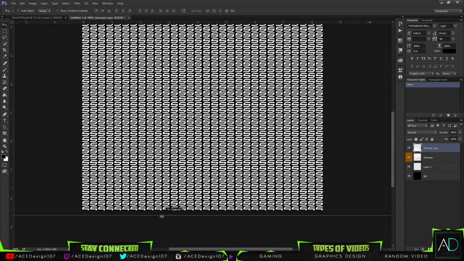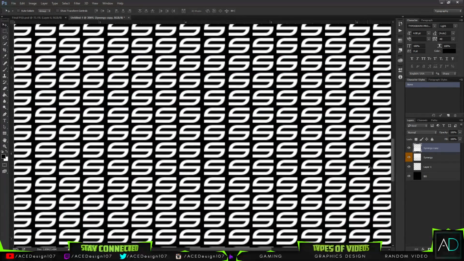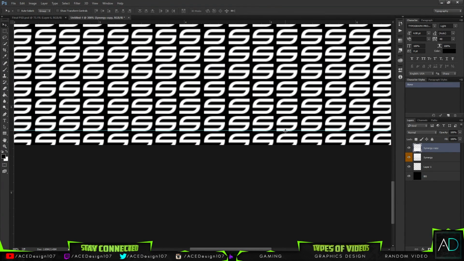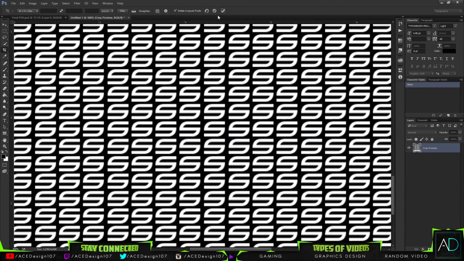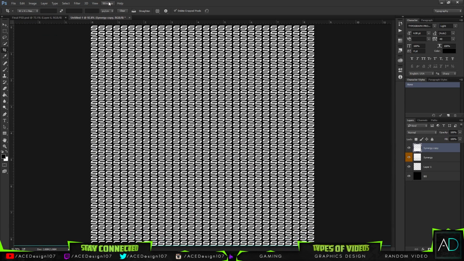So we're going to do the exact same like what we did before, and we're going to zoom right in. And we've got something like this. Press C on your keyboard for the crop tool and move that in and press check, and view clear guides. Sweet. So now we've got our texture, and press Ctrl E to merge those and name this logo.